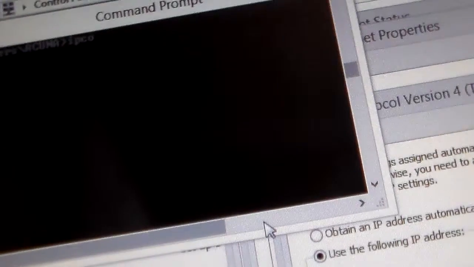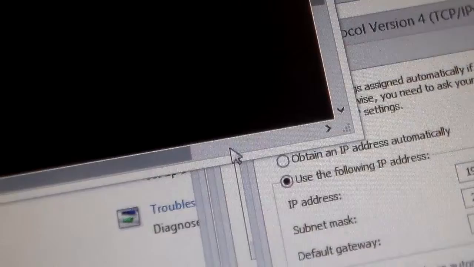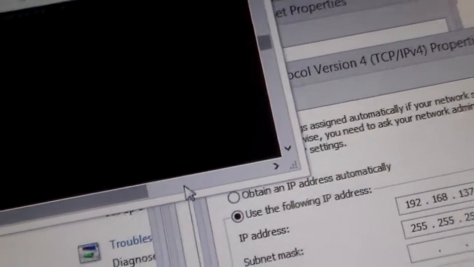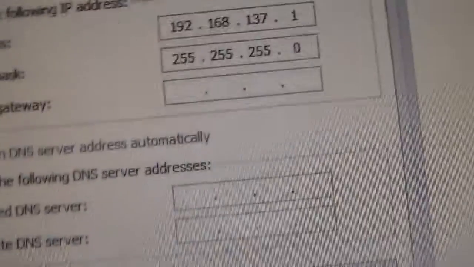But you don't do anything with DNS servers. But here, you type in ipconfig /all. And then all this comes up. This is your DNS servers. But do not copy these. Copy this off your computer. After you're done with all this, you're set.